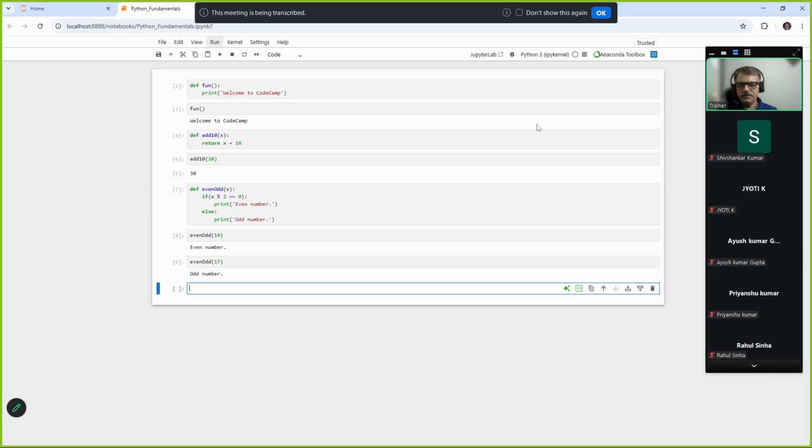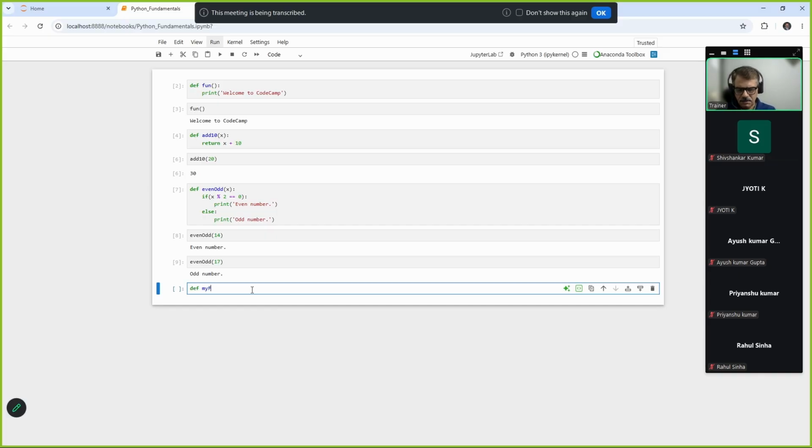Now we will discuss the types of function arguments. Python supports different types of arguments that can be passed during a function call. So we have the default argument, which uses a predefined value when no value is passed during the function call. Define a function, again using the def keyword.